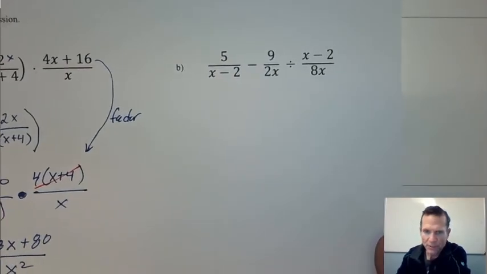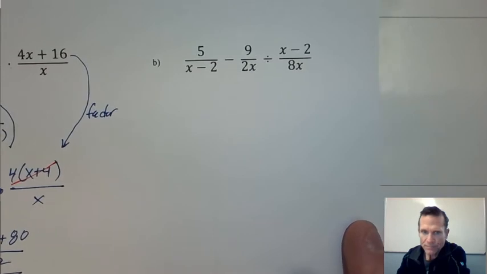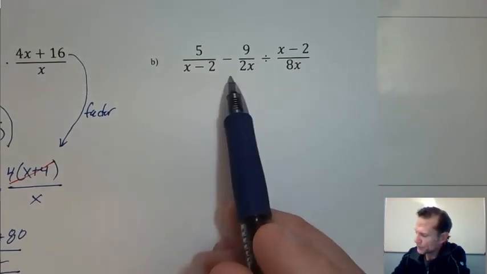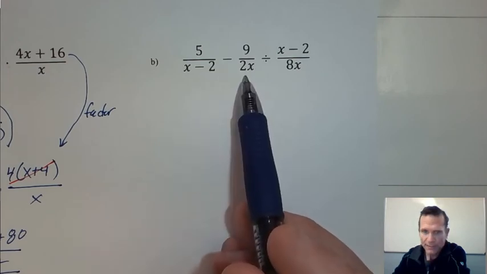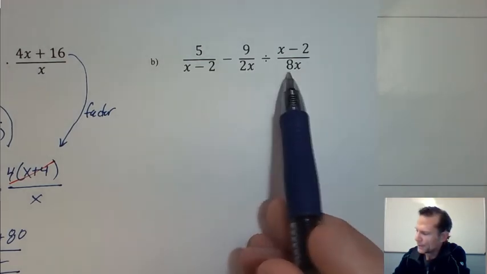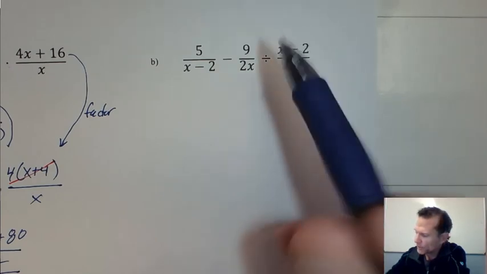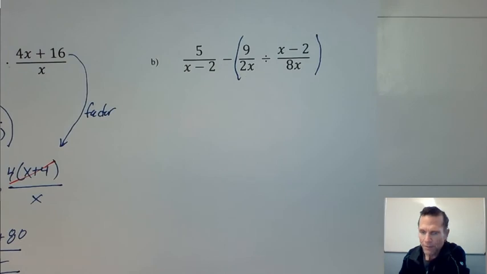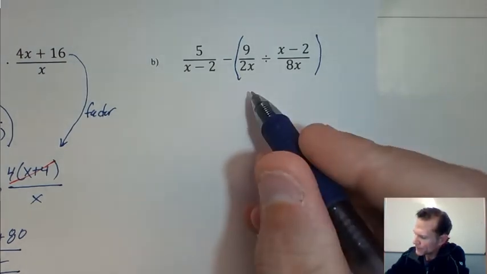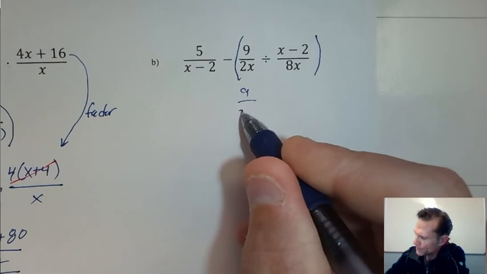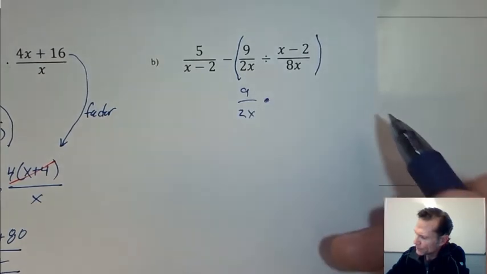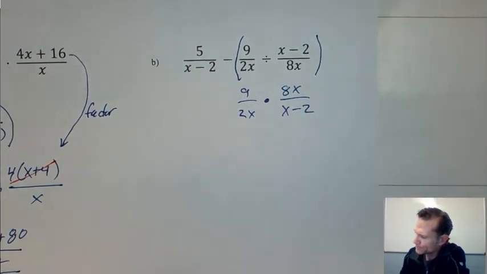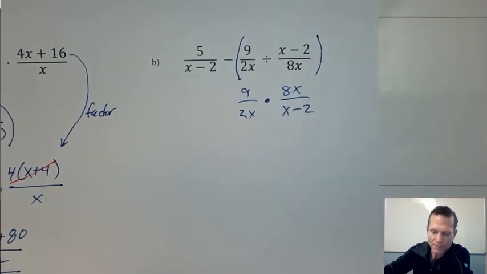Okay. So and then this last one here. Be a little careful. Order of operations. Some students might do this first. That's not what we do first. We have to do this first. Okay. So I'm looking at doing this division problem right here. So I'm going to take care of that division problem. Let's see. Copy, change, flip. That was the copy, change, flip.